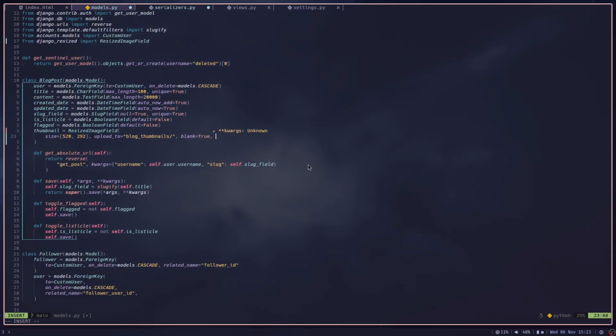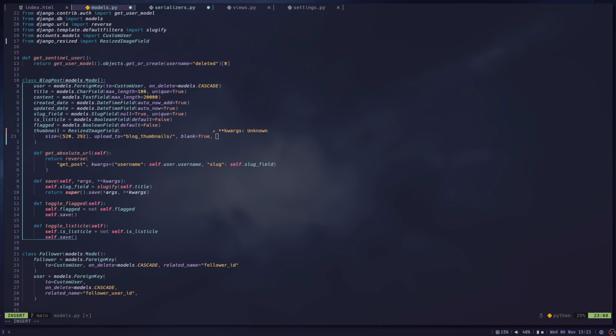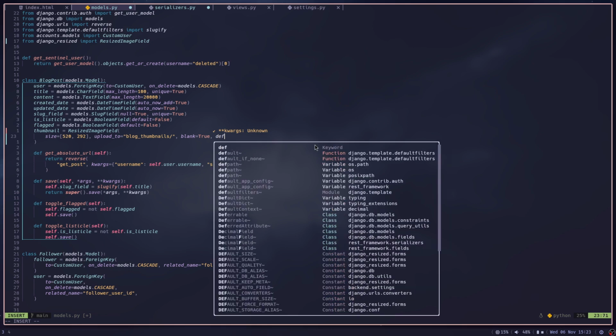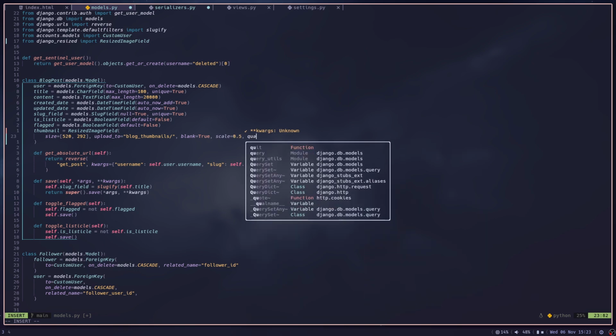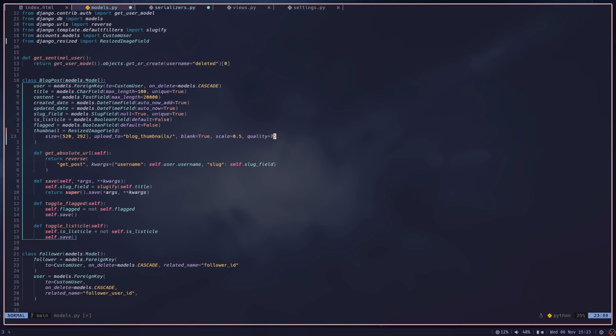So here I can define this as, let me go back to the doc, so I can basically just copy everything down. So we'll do default scale should be 0.5. Actually, oh, I don't need to do default scale. I need to just do scale equal to 0.5, quality 75, keep meta true.